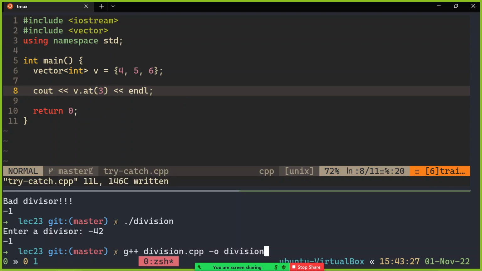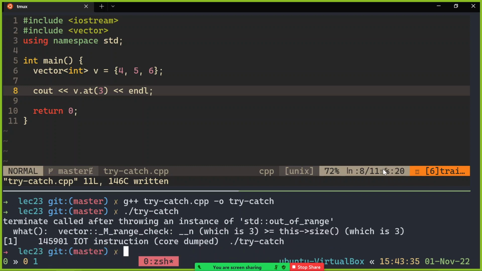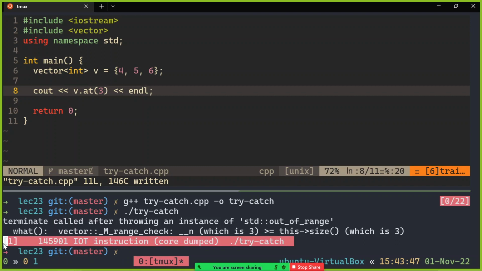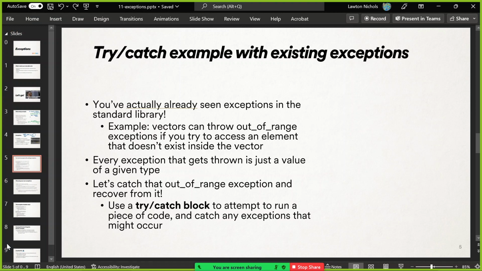So if I try and run this program, wow, terminate called after throwing. Now we know what that means, an instance of std::out_of_range. So that's the type of the exception that just got thrown. It shows us some information about it. And it stops the program because we did not catch it. We didn't handle it. So C++ just gave up. All right? Couldn't find a handler for our exception, and so it stopped the program. But we could have handled this. We could have solved the problem, and the program didn't need to end.